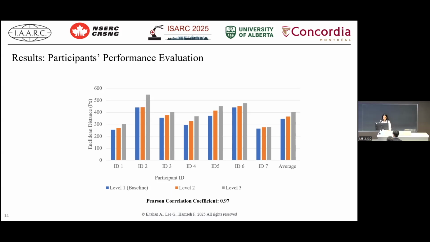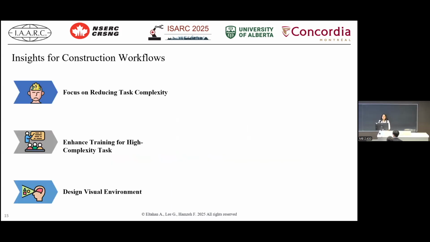So what does that mean for construction workflows? We need to focus on reducing task complexity. And I know I'm saying this as if it's very easy or very static. This is also part of my ongoing research: to quantify task complexity. What do we mean by task complexity? Because it means different things in different tasks and instances. Every task is dynamic, so it evolves as the execution progresses. We acknowledge that, and this is part of the ongoing research to address it.